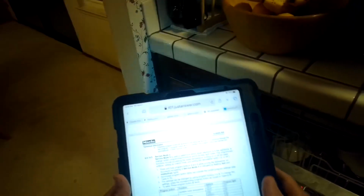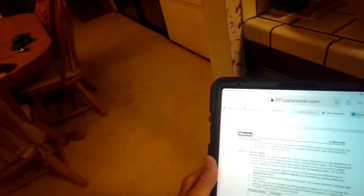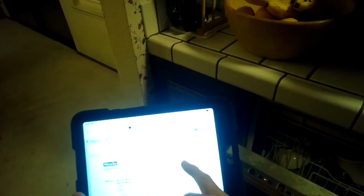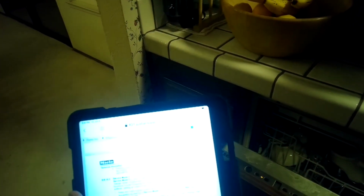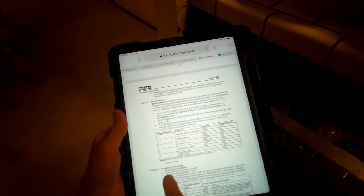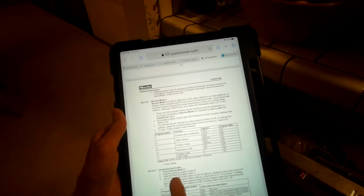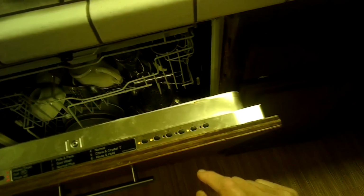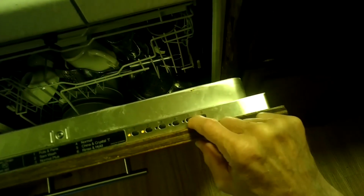All right, so the next step, this is from a manual. You can get online, and if you want to find it, it's the G600/G800 technical information PDF, and it has great information on the Incognito model. So we're in service mode 2. We want to access fault code, so we access service mode 2, which we did, and then press the flashing program button 5. So number 5 is flashing. We're going to press that.